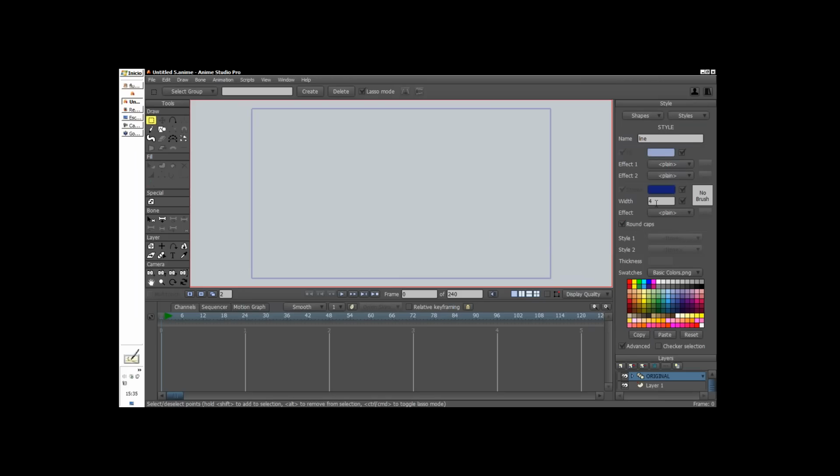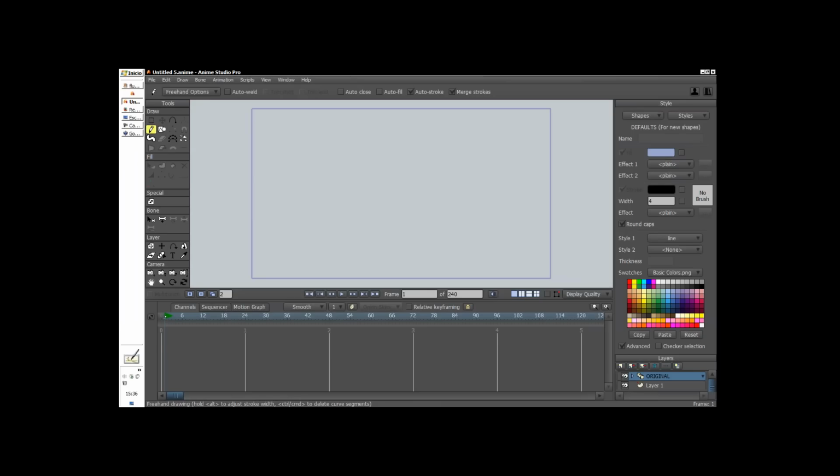And maybe 14 of line width. Now I have set up my style, and I will set none. Once I set none, I am back to the default color window, and now I set style here and set line. What I did was tell the software that every new line I draw will have this style applied. That's the basic idea.